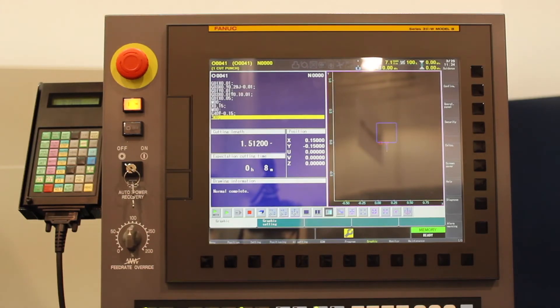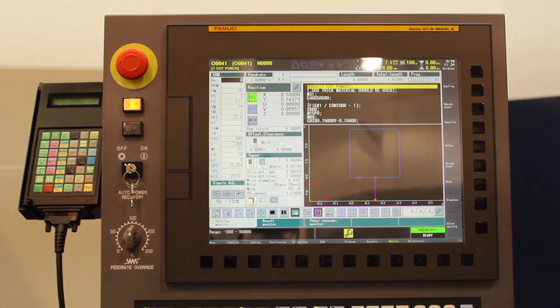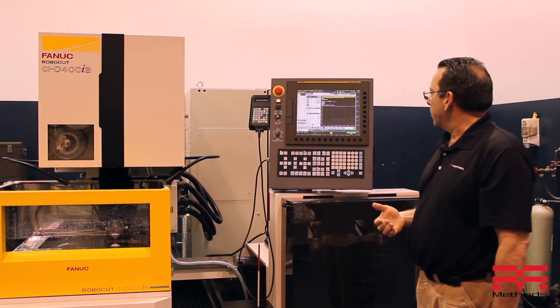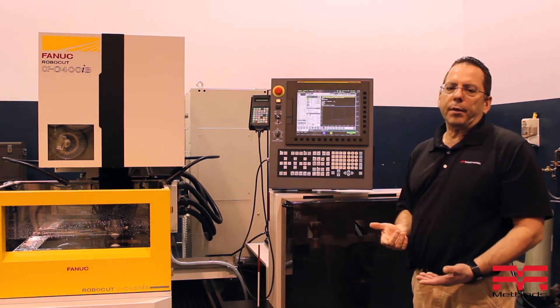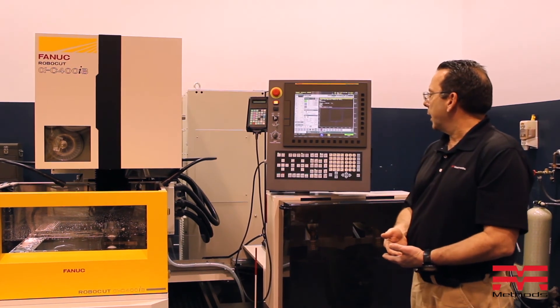When I come back over to graphics, I'm going to hit auto to auto draw my part. At this point you can see we have it. I'll come back over to the monitor. Pretty much the machine tool has memorized where we were when the machine powered off. All I need to do is come back here and hit the button called restart. Restart will do a couple of things — one, it'll fill the tank if needed, and it'll also put the machine tool in memory mode so it can go ahead and start cutting.